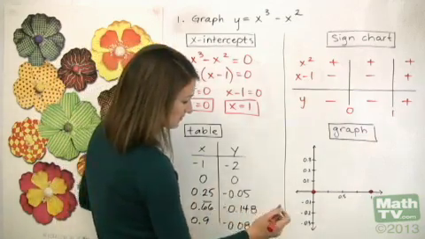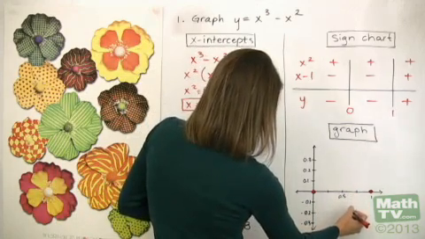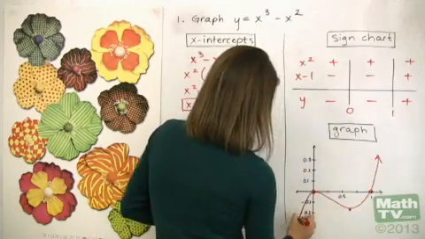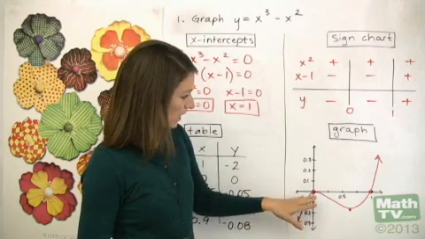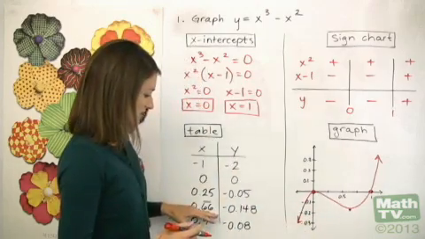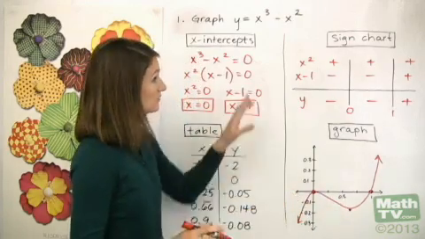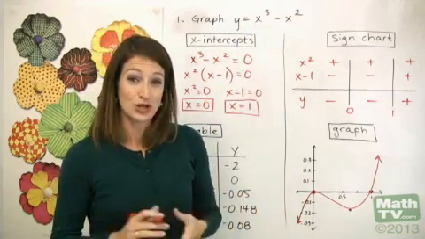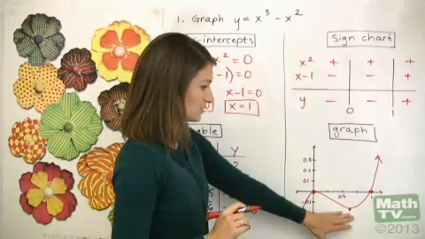So if we were to plot these values here, we'd end up with a graph that looks something like this. So we've got a turning point here at 0, 0, and we have a turning point at approximately 0.66 and negative 0.148 here, which matches because if you look at our original function, our degree here is 3, therefore our maximum allowed turning points would be 3 minus 1, which is 2. So we found all of our possible turning points for this graph.